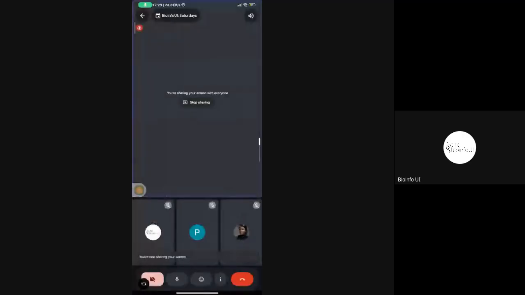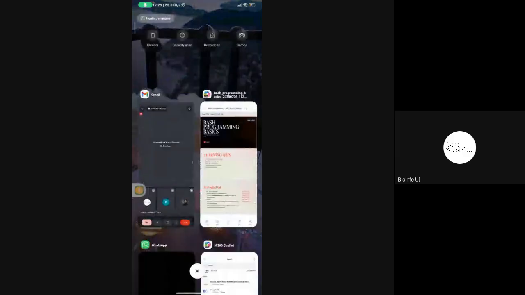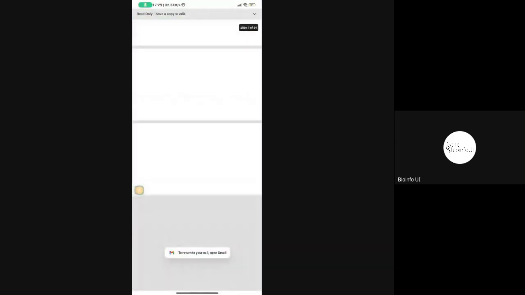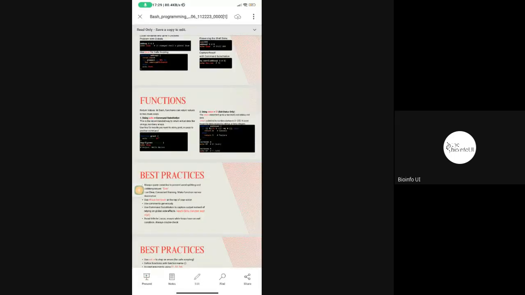I wanted to use this phone. I don't know why it was stopping the file from opening. Okay, I've opened it. Let me just share it again. You can see my screen now. Yes, and you can see the slides.